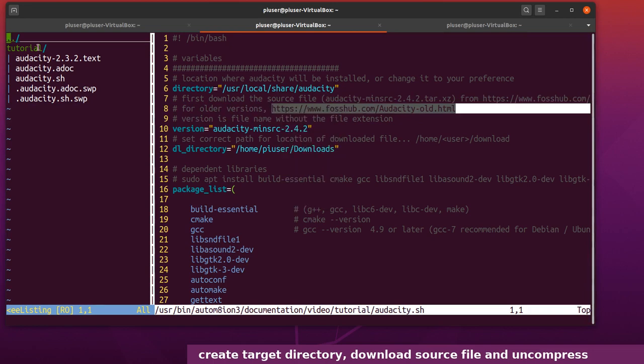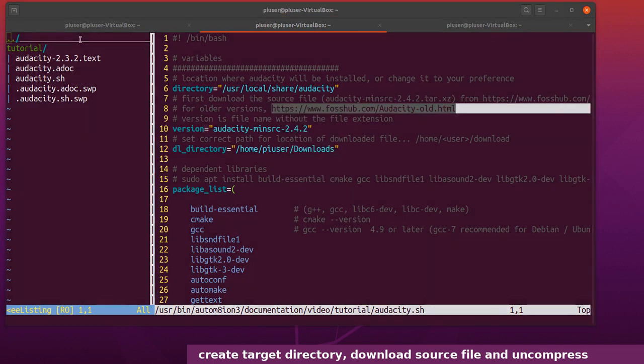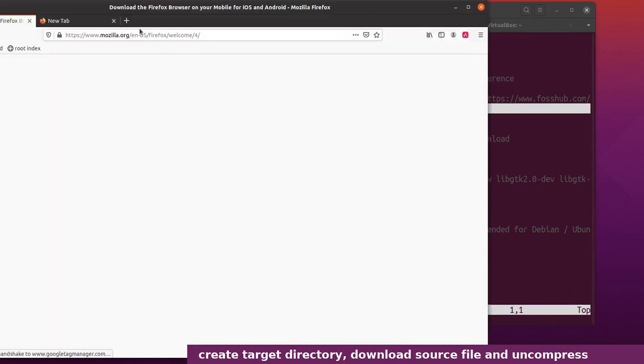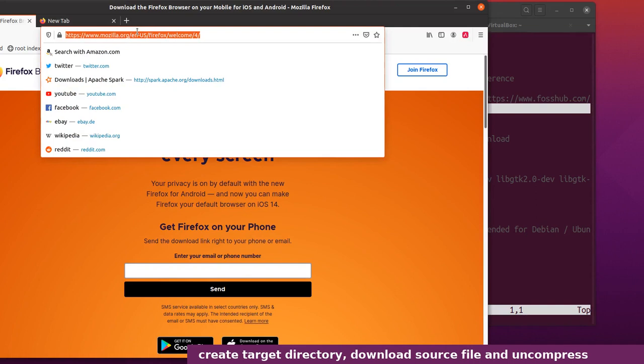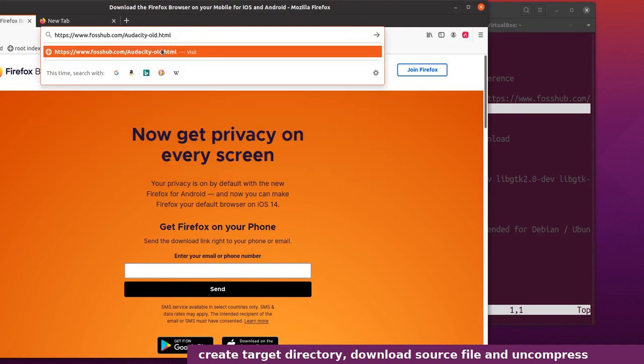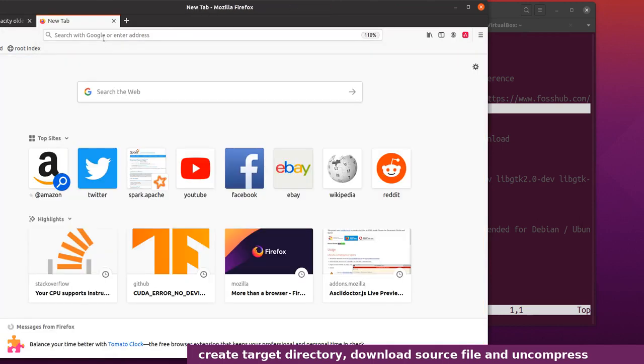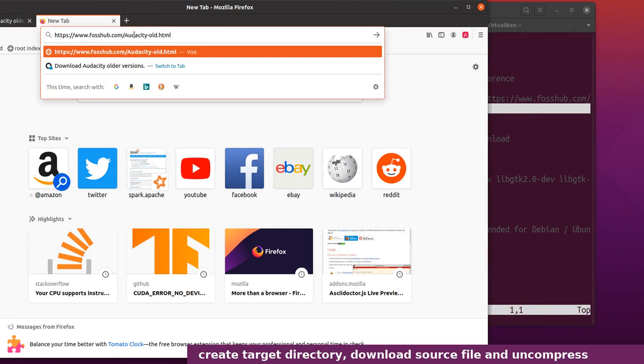So let's copy that, open a browser, and put this address in there for FossHub, and we'll put this one here.